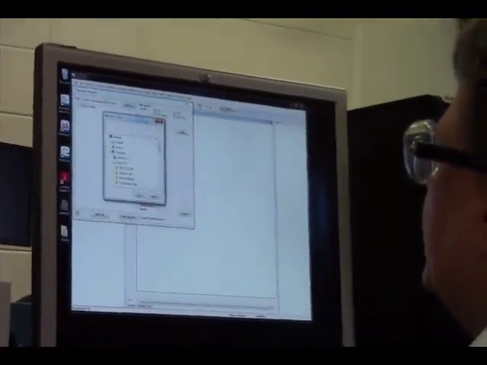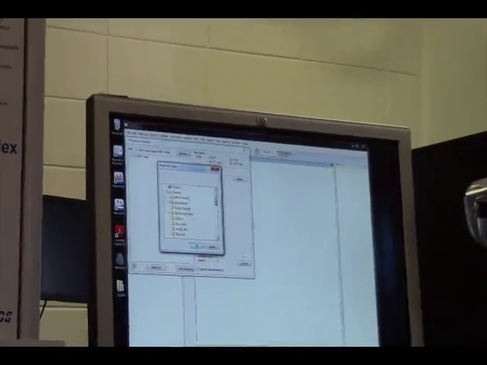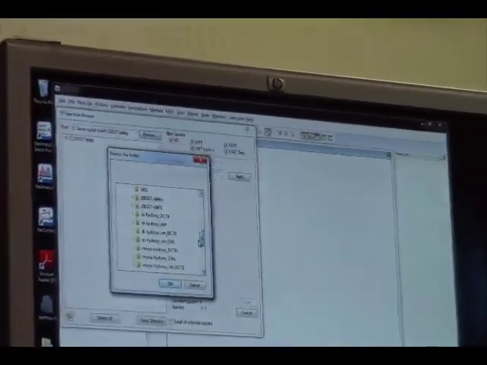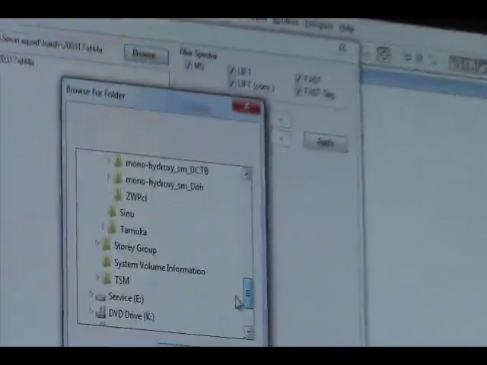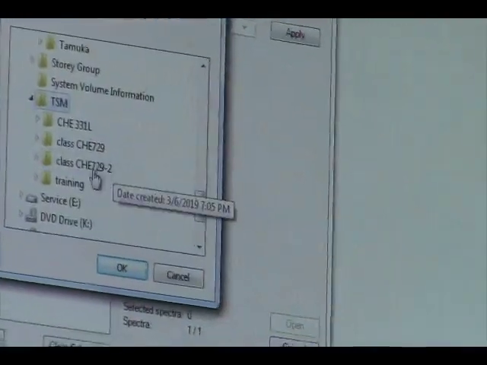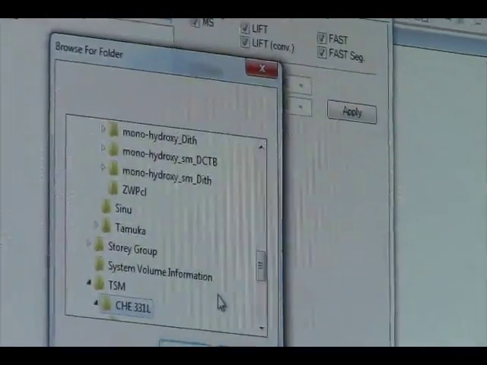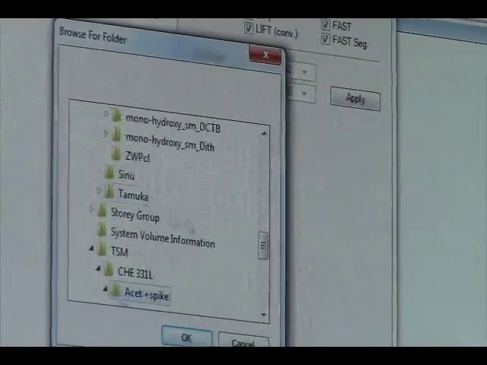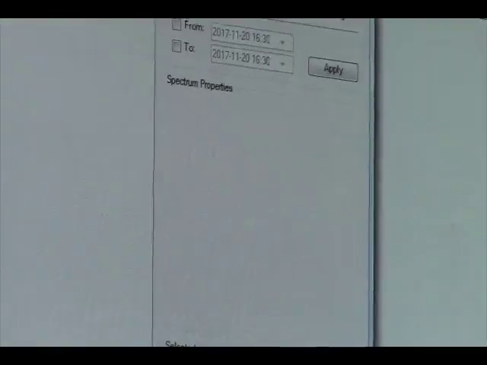So here I'm going to browse. Class, acetaminophen plus spike, okay. So if I click on that and open, it gives me the spectral data that we had for that.